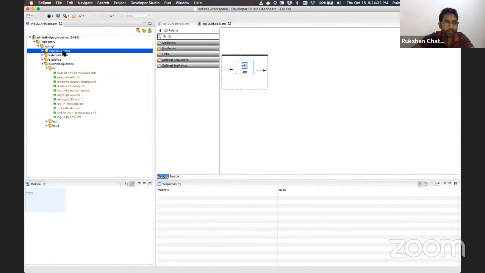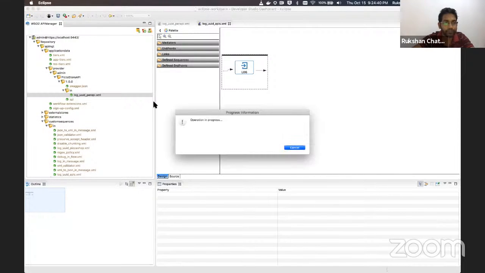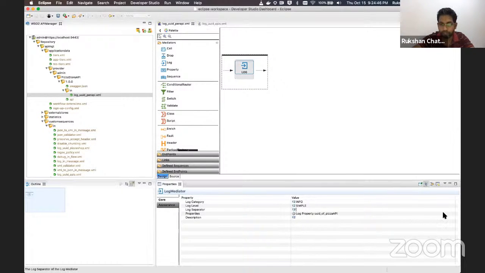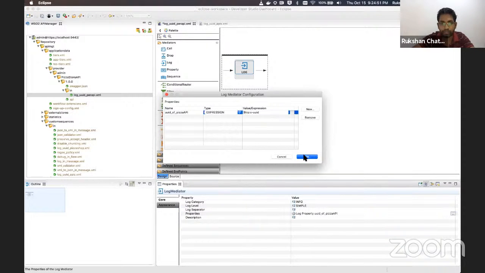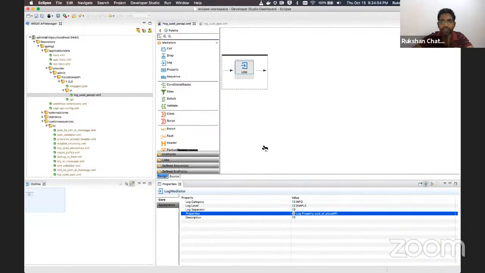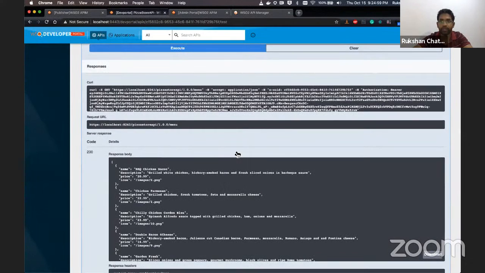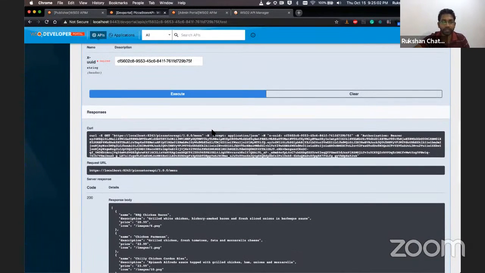Let's check the implemented mediation sequence. Yes, everything is perfectly configured, but I'm not sure why this is not getting printed. I'm not going to debug this, and I will try to continue the demonstration to the presentation. Sorry about that.